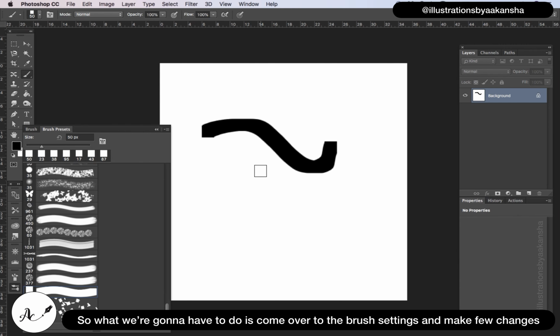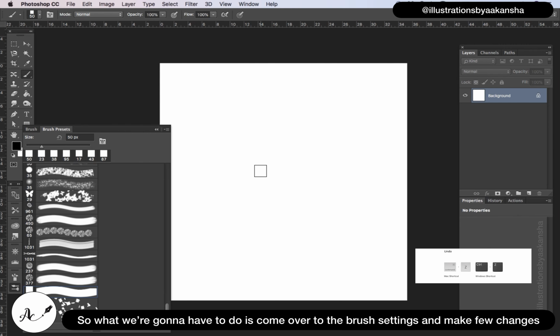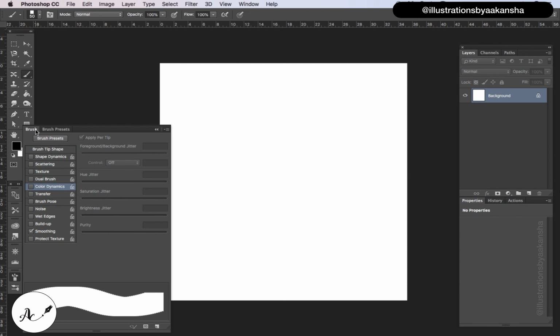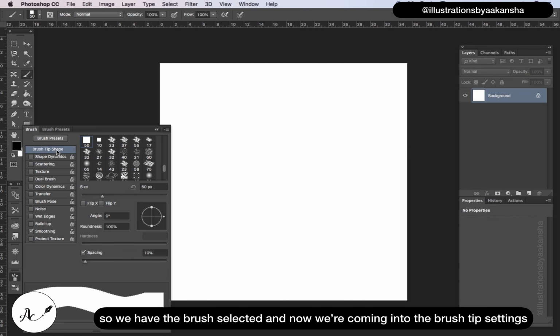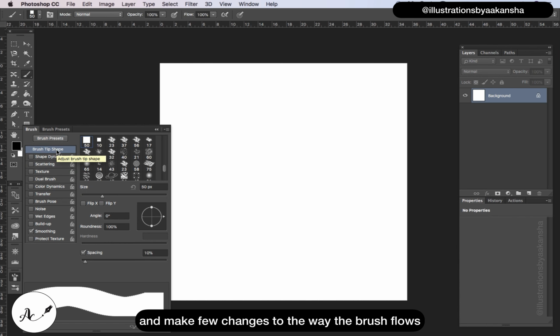So what we're going to have to do is come over to the brush settings and make a few changes. We have the brush selected and now we are coming into the brush tip settings to change the way the brush flows.